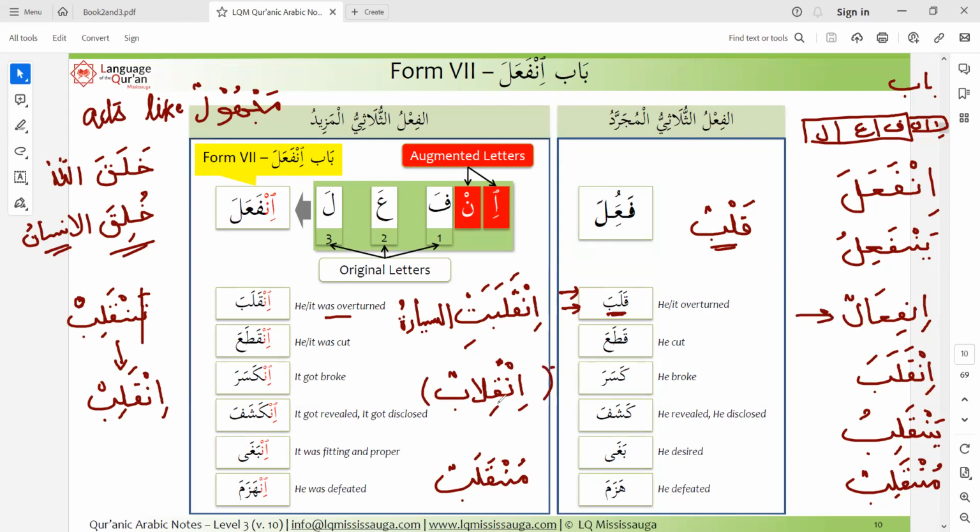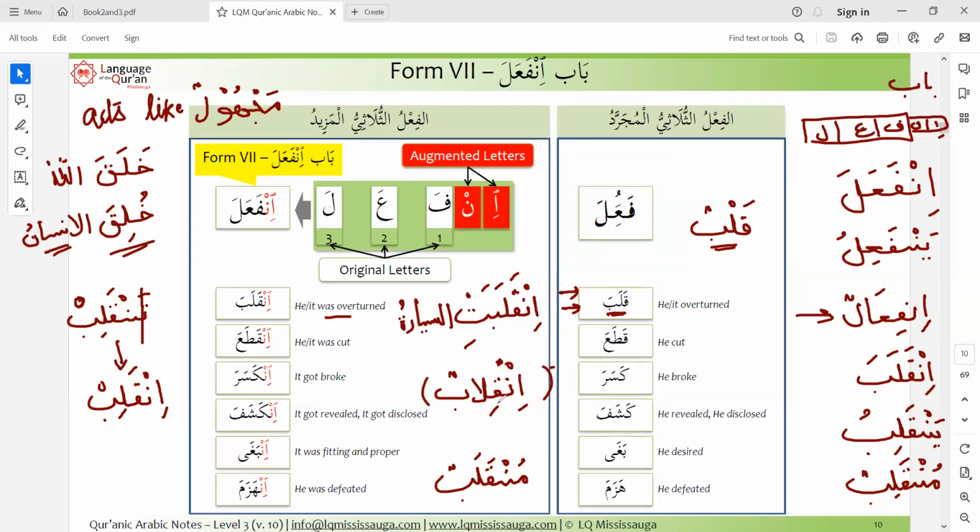This is the kalima that was said during the freedom movement, right? You may have heard of it, inqilab zindabad or something like that. Inqilab means overturning of the government. They meant it in that way, that the British government should be overturned. That was the slogan raised during the freedom movement in India. So inqilabun is the masdar.